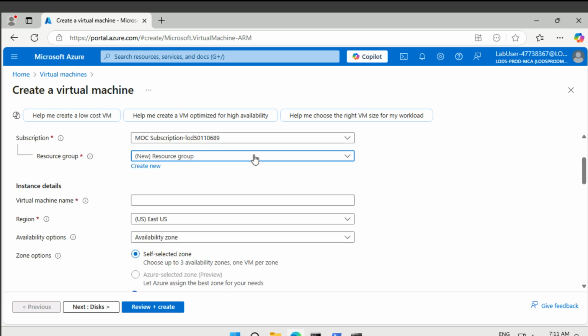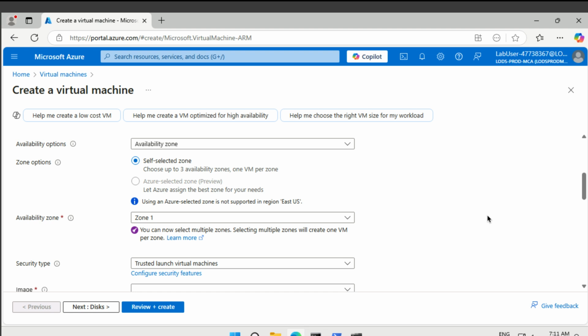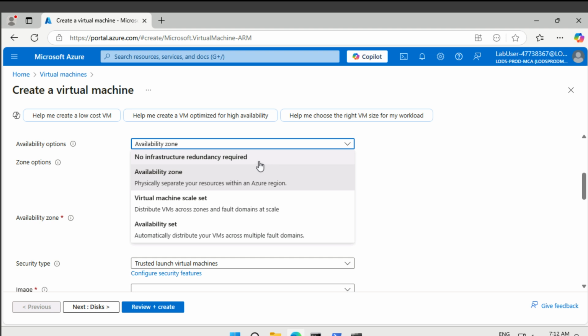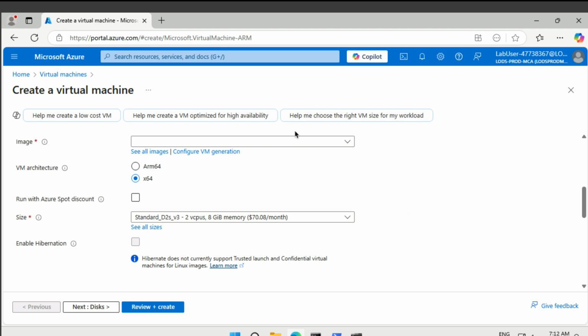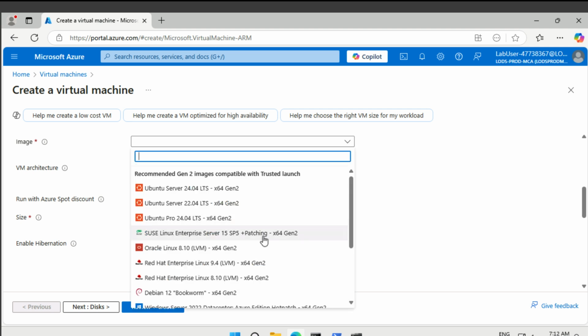So we're going to put this in the same resource group as well. The name would be my test VM. East US is okay. We don't need any available infrastructure redundancy. For the image, we need Windows 2019.